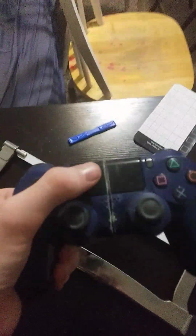Alright, now that I've done this, instead of just trying to cut through it, what if I just pop the tab off? Using the spudger, I ended up getting this stuck through it, which means this is a very thin piece of plastic, and this is where I should start. There we go. And now that I've done that, I can probably tilt that back and pop that off. Oh my word, that took so much more time and effort than I thought.